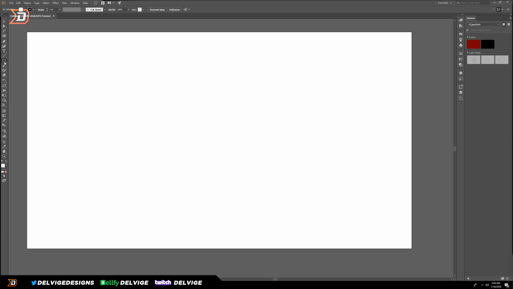And the reason I'm not starting at the very top is because we need something to manipulate in order to show you guys the other tools and what they do. So I'm gonna click the rectangle tool right here, and also if you right click we can see the different options. You can choose ellipse, polygon, star, whatever you need to create, it'll be there for you. I am gonna go with a rectangle tool here and I'm gonna hold shift on my keyboard so that it creates a perfect square, and I'm just going to click and drag.